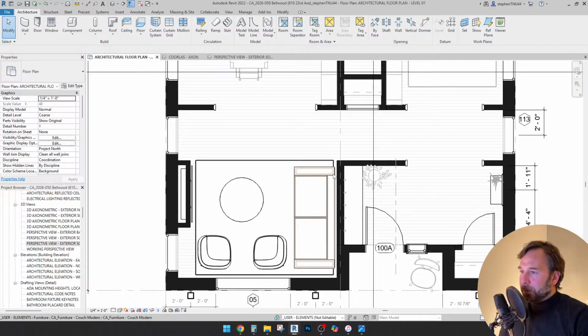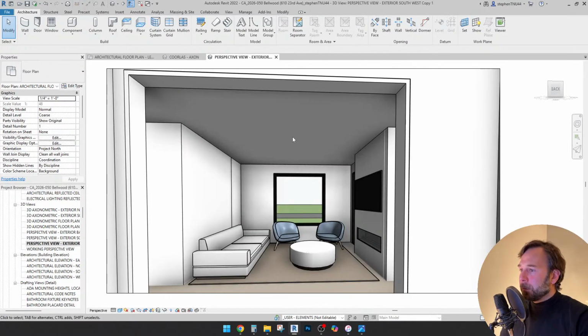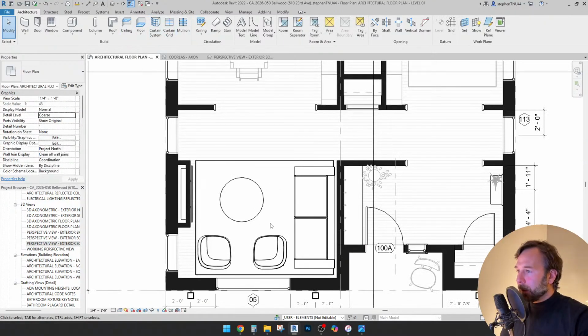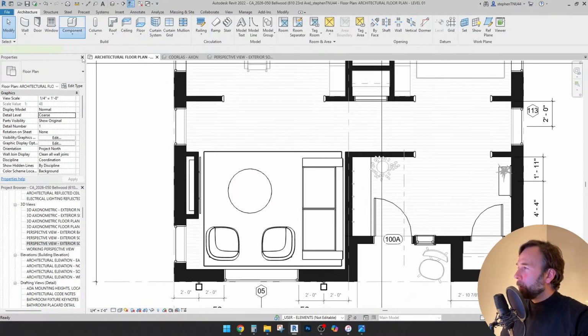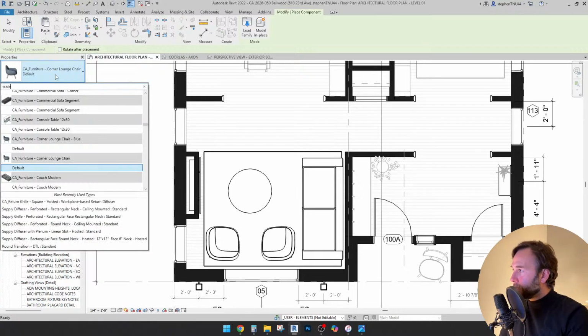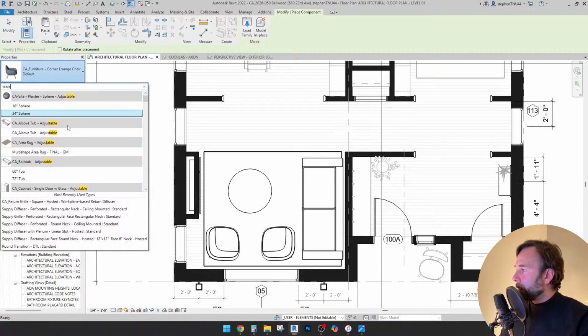It feels okay. It's not my favorite, but it's just, again, intended to show a couple options here. We'll put another side table down.